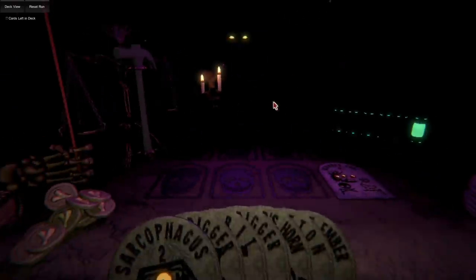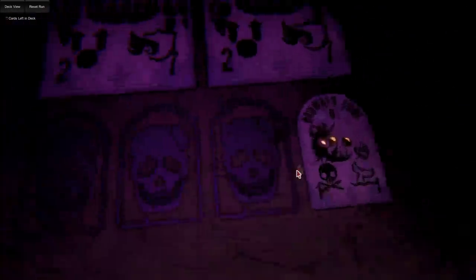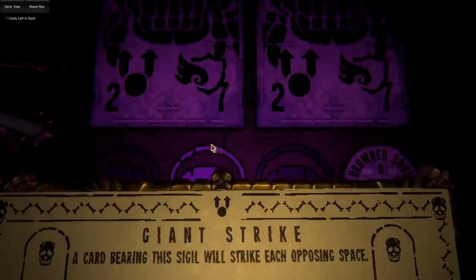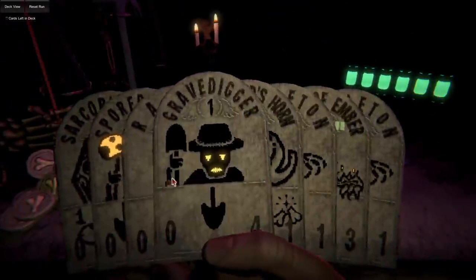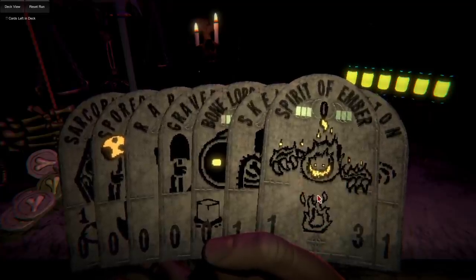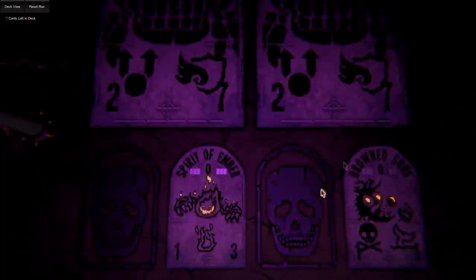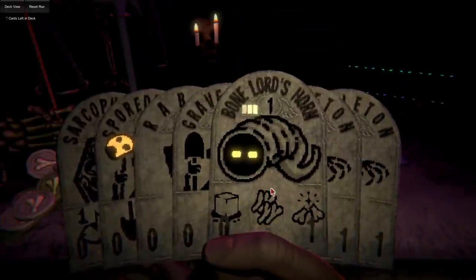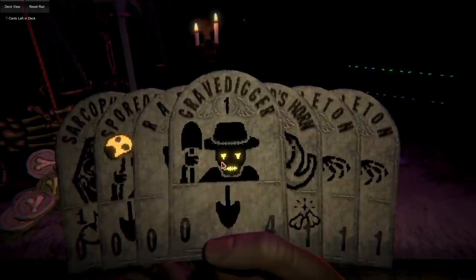Yeah, I don't think so. Let's see. Guys, I'm sorry I'm so negative, but I see. What is this? Giant Strike. A card that will strike each opponent's space. Very nice. Well, good thing I have poisons there. I'm gonna play Spirit of Ember here so that it attacks and moves. We are running. I'm also gonna play the Bone Lord's Wound. It needs energy. I'm also gonna play a Gravedigger.